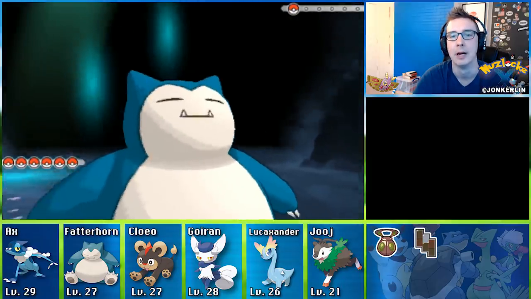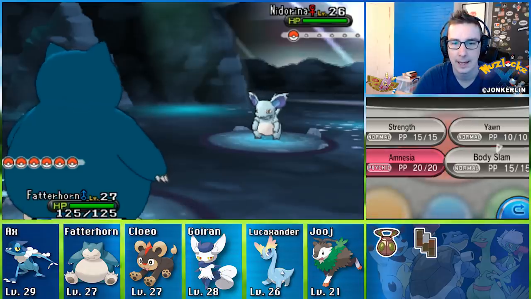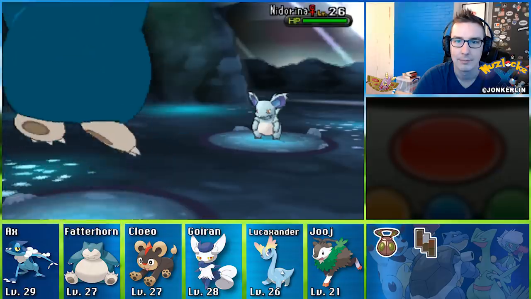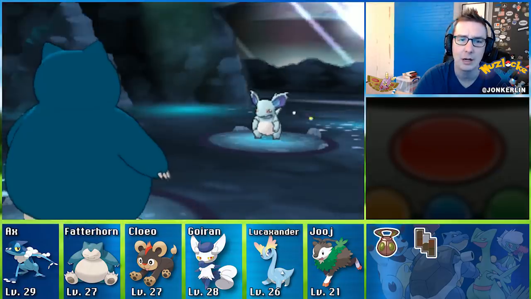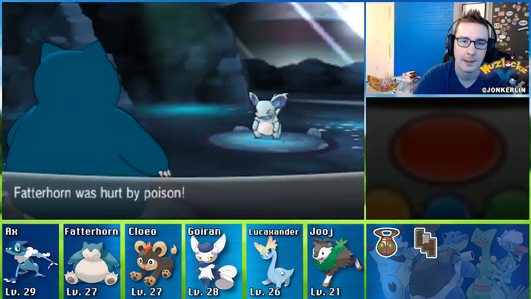You got this, big man. Let's do it. Oh, it's gonna have Poison Point. That's so annoying. Anyway, Body Slam though. Poison Sting. Yeah, we're just gonna get poisoned, right? Kaboom. Maybe this will kill it in one shot. Oh, so close. Paralyzed. Love it. We took the poison.